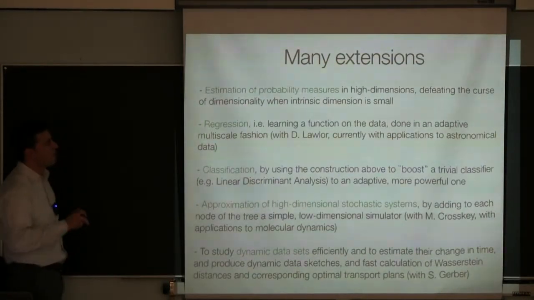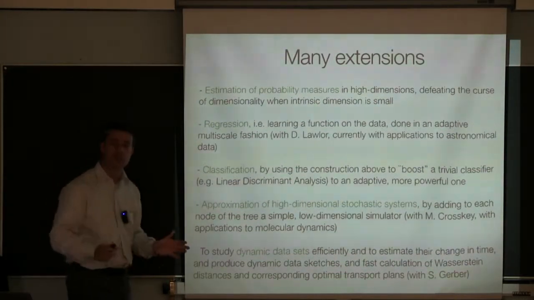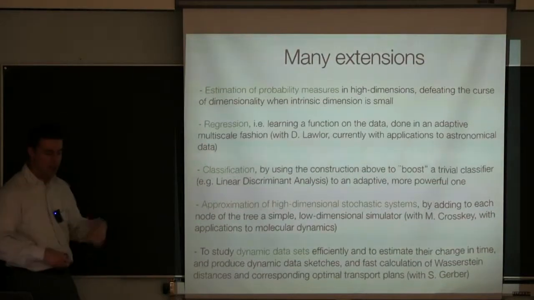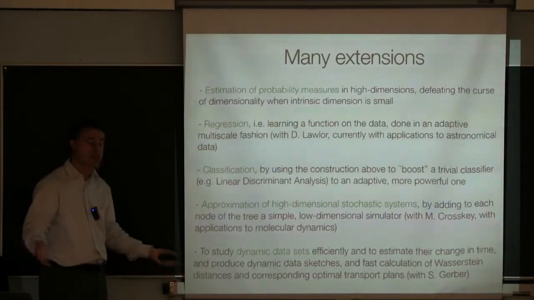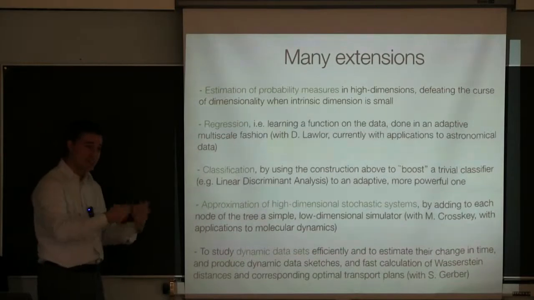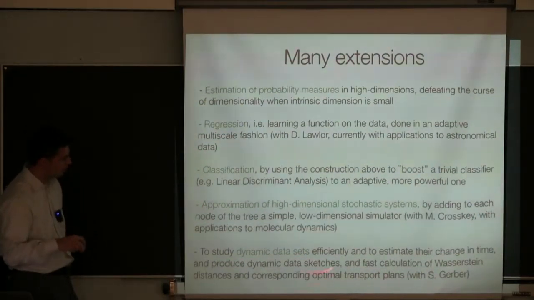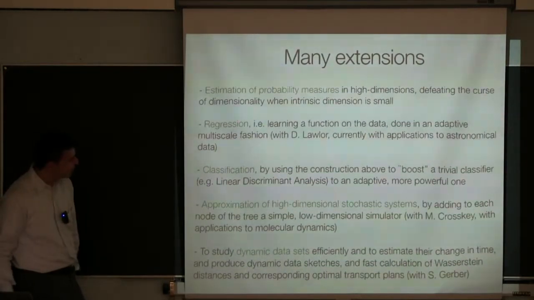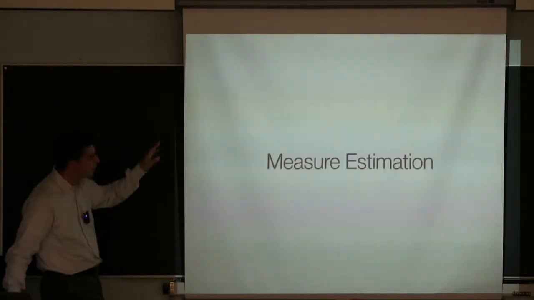extensions of this. So we're using now this sort of multiscale representation of point clouds in a lot of different tasks, different machine learning tasks, almost as a pre-processing stage. Data comes in, immediately gets compressed and sorted in this multiscale structure, exactly like we're used to do for, say, 1 or 2D signals in a wavelet or curvelet shearlet basis. And then you can use this to do regression, classification, do crazy things such as approximating dynamical systems in high dimensions. And the one thing that I won't have time to talk about, but that we used and that we're working on quite a lot is this estimation of probability measures.